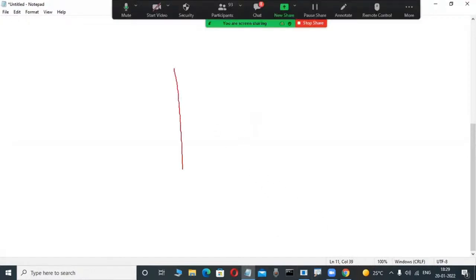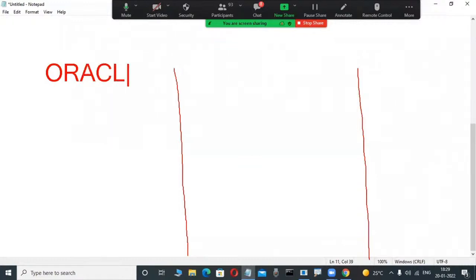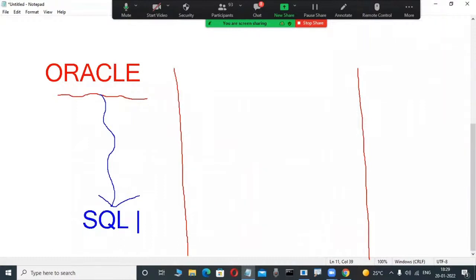I am working in a company. Slowly observe here. Whenever I am working in a company, I have a doubt, or you also have a doubt. I'm working on an Oracle project. Oracle is a relational database product. If I want to operate this relational database product, then in my company I use SQL, which is a language. Slowly observe here: SQL is a language.